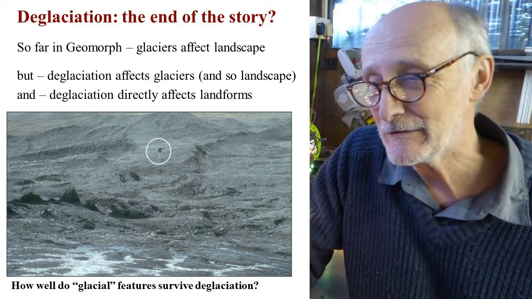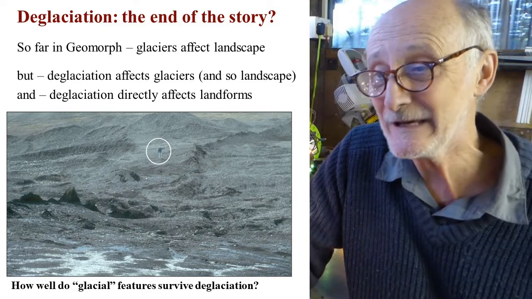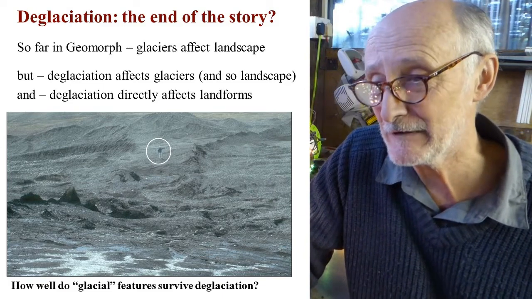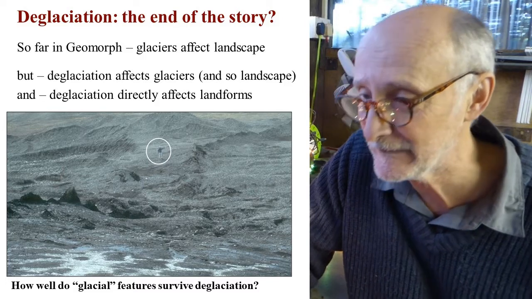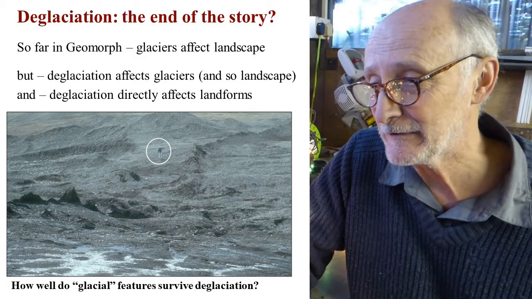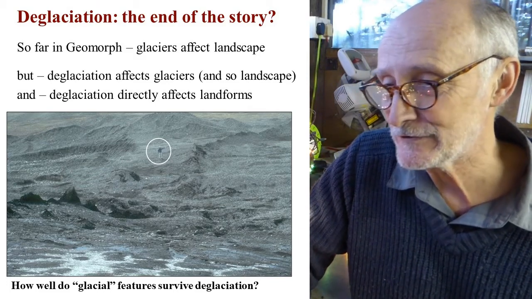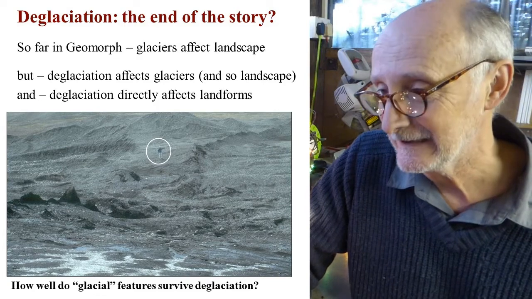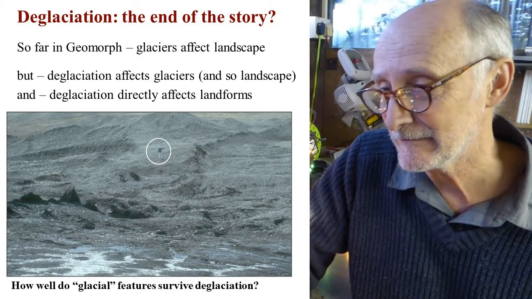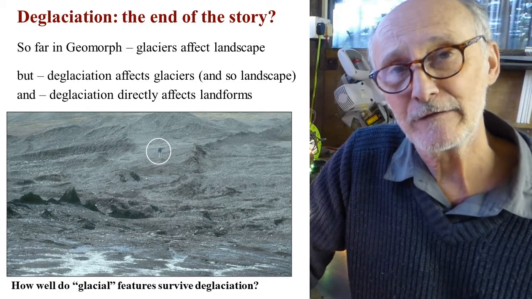And in that slide that you can see on the image there, we're looking at a landscape of deglaciation. What you're looking at there is a crevasse fill ridge. There's me for scale in the distance there. And I'm standing just off the glacier, and the person taking the photo is standing on the glacier surface. And that ridge, which is running away from the person on the glacier past me into the distance, is debris that used to be the infill of a glacial crevasse.